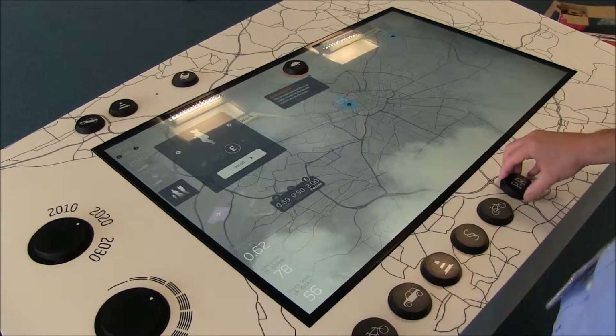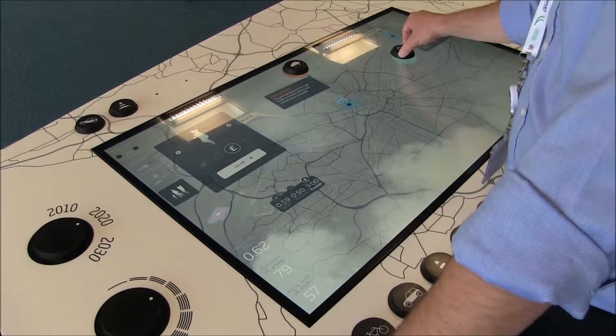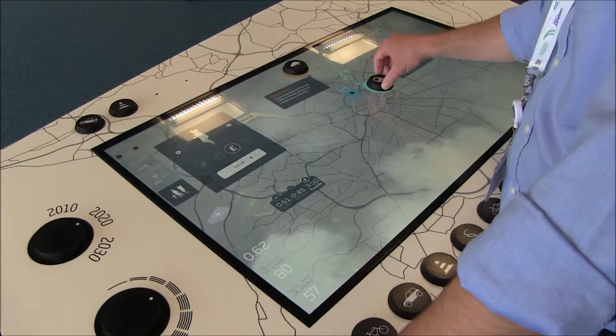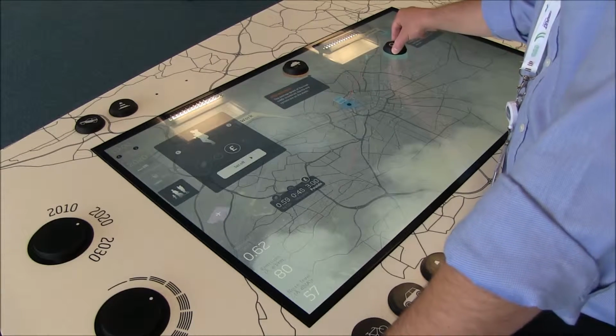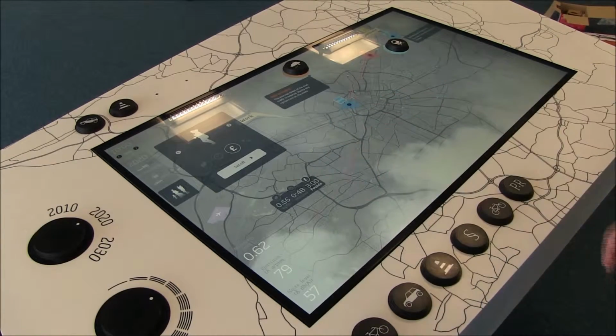And there are other factors that we can start to think about, and these pucks can be programmed to do anything, but in this particular instance we have some set parameters, some set options. We can see, for example, increasing the frequency of trains, how does that affect her journey? And you can see the overall impact and the change over here.